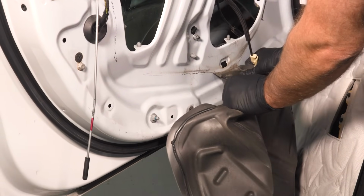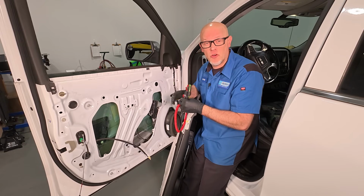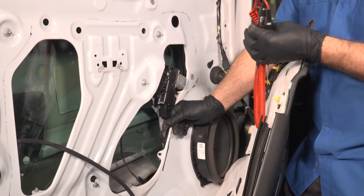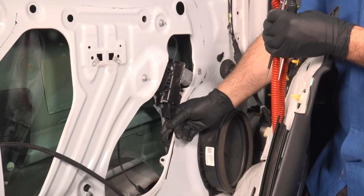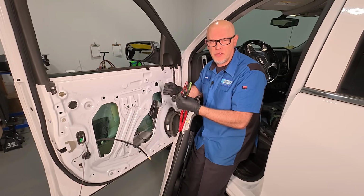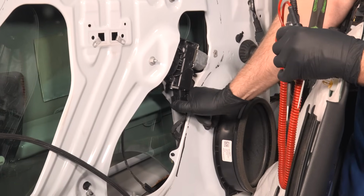I'm just going to take it off all the way. There we go. Now we want to check the connection at the window motor. We are going to test it with a test light, but just take a good visual look at the connector, give it a wiggle. Maybe it loosened up. It could have disconnected. It doesn't normally happen, but it's a good thing to check before you actually disconnect it. And you can even do that while you're manipulating the switch back and forth and see if anything changes.